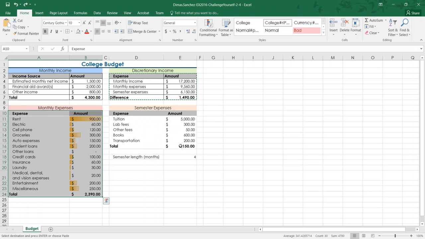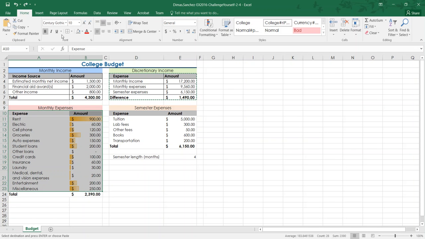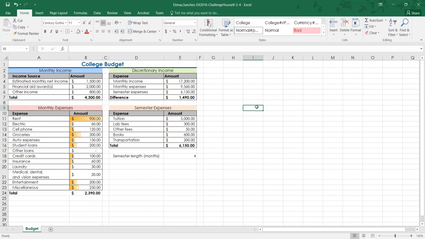This did not apply well for this one because of some issues here, so I'm just going to select all these. Okay, that should be it. Oh wait a minute, I see that I did not include the total here. Okay, that should be it.